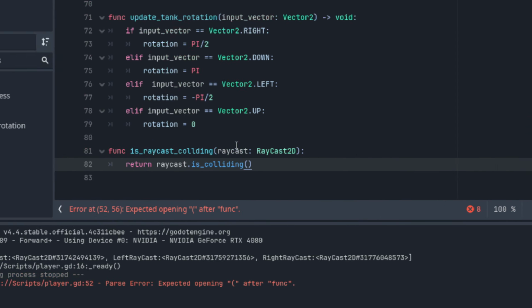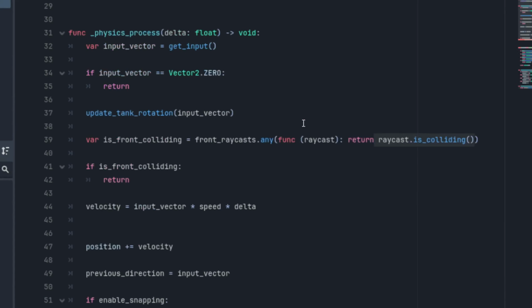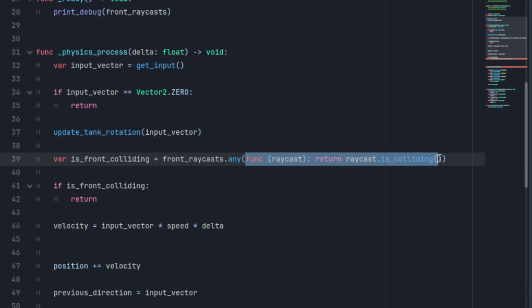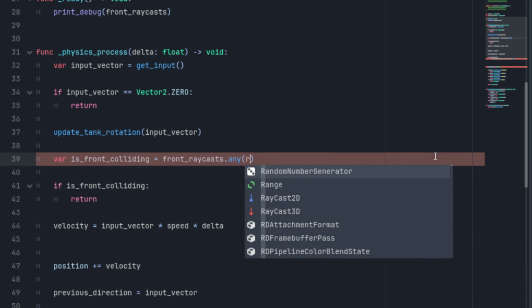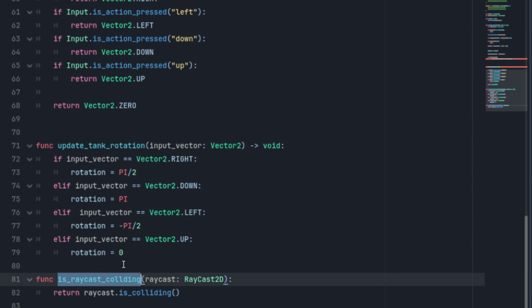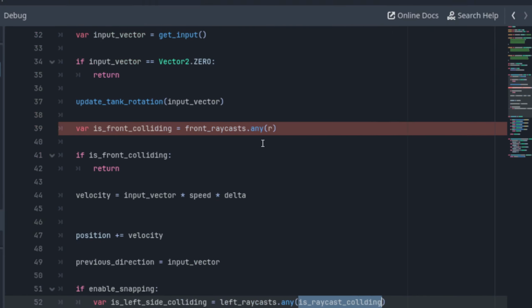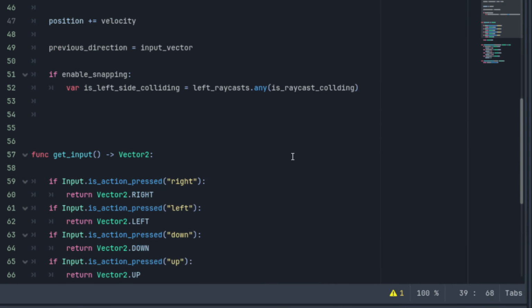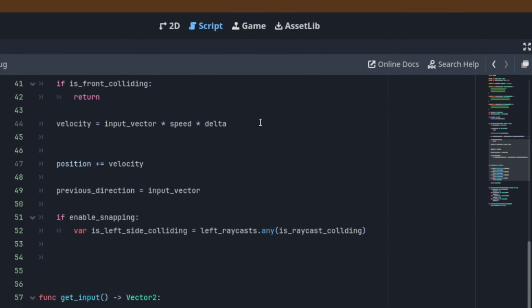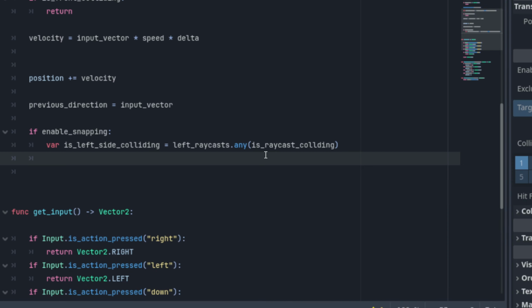This is a very simple function that basically does nothing other than calling that, but I can omit the repetition by just saying, how did we call this? Is raycast colliding? Yeah, okay. Is raycast colliding? And I can reuse it right here. So now these two are using the very same function, and it is way shorter.